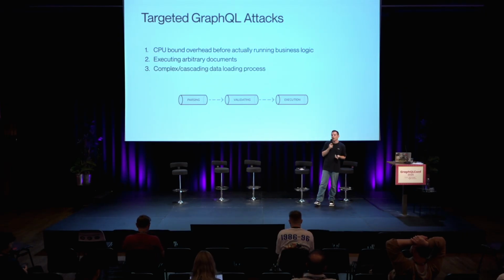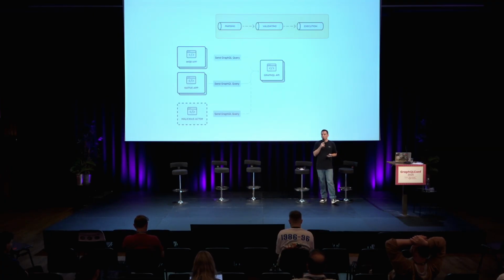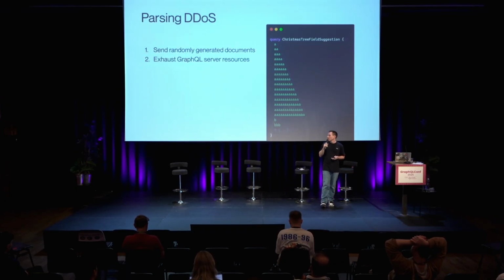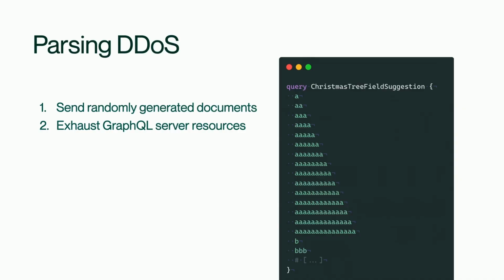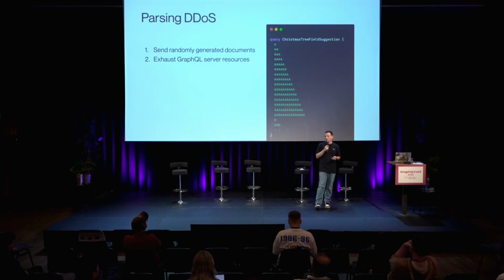And on top of that, by allowing execution of arbitrary GraphQL documents, this could potentially be abused by a malicious actor that, if he gets through the rate limiting, sends some fishy GraphQL documents to the API in order to waste your resources and eventually bring down the GraphQL API. I have some examples here, like maybe a parsing DDoS where you send a lot of GraphQL documents that are very unique, so you exhaust the GraphQL server. At some point, the GraphQL server cannot even use a cache because you send so many different GraphQL documents, and maybe it will even go completely down at some point.